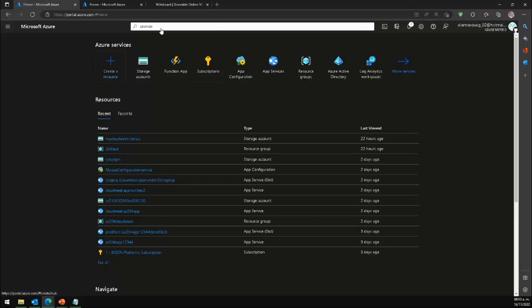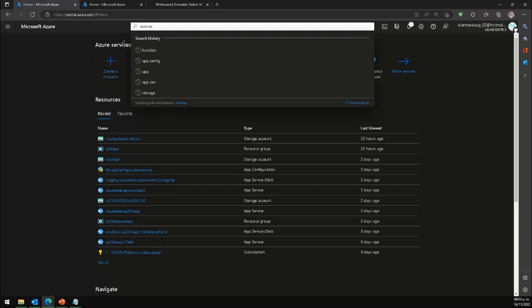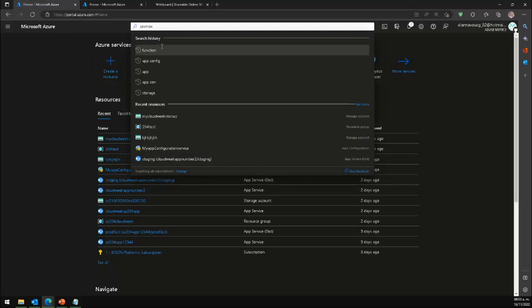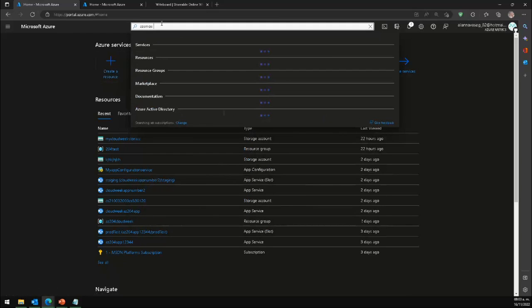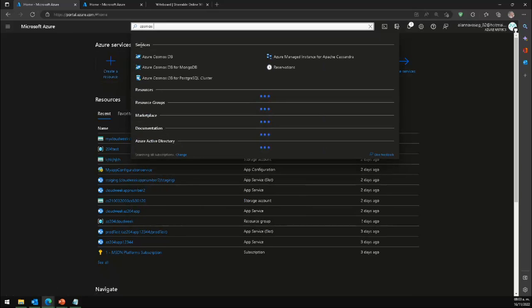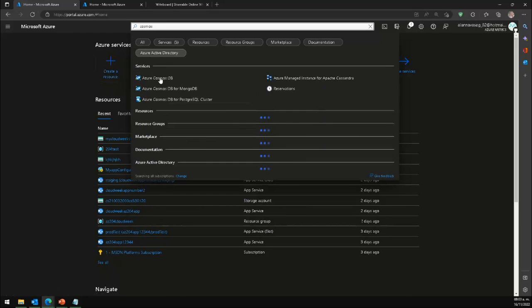Now, automatically, you will have the answers, and it is this one. Wait a minute, just let me type in the full name, because it looks like this is not working. It is here. Services, Azure Cosmos DB, okay?